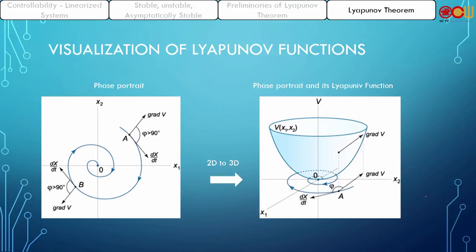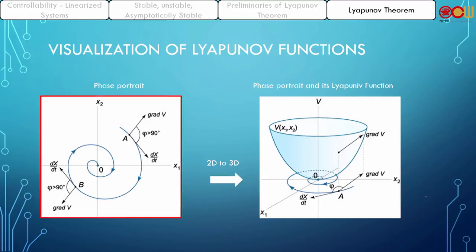Means your x had to point inwards. So what does that mean? Your dynamics had to point inwards. In this configuration, x dot pointing inward means it's trying to reach the origin. And in this case, your gradient and your dynamics are in different directions, in which case v dot is decreasing. So this configuration is very virtual.